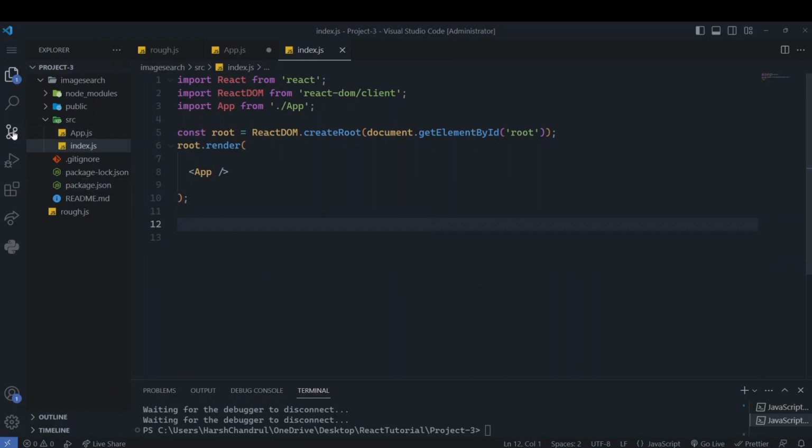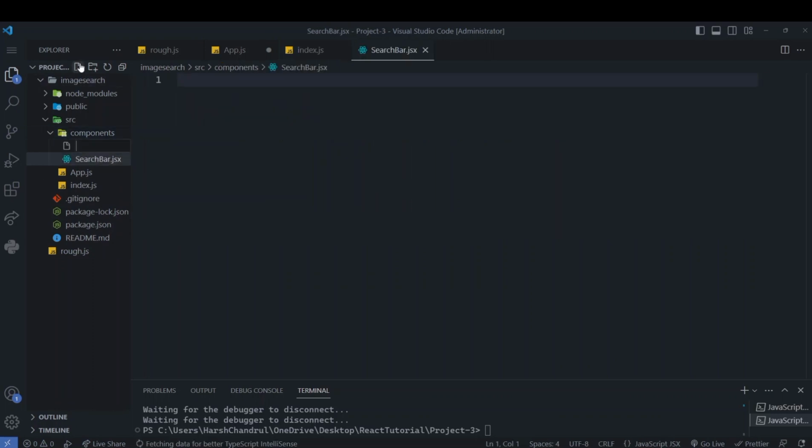Okay, so now we will make a components directory inside our src folder. Here we will make a search bar, image list.jsx and image show.